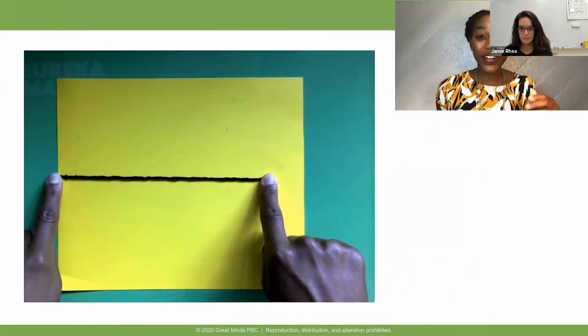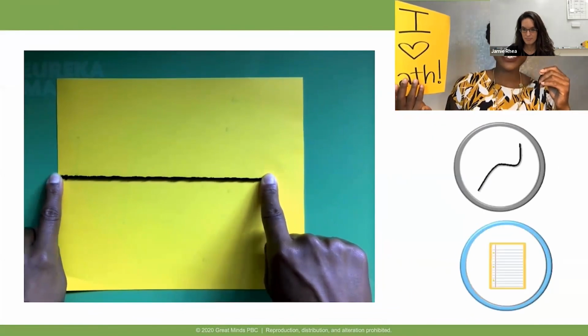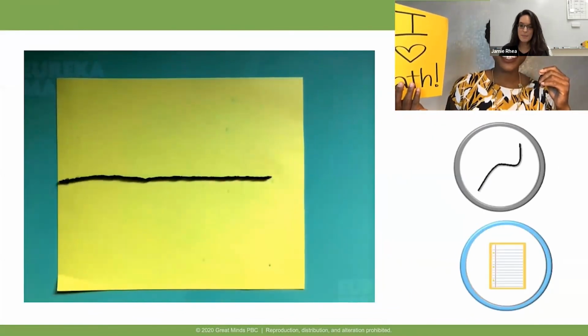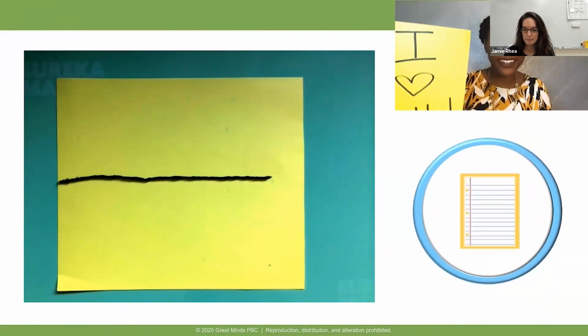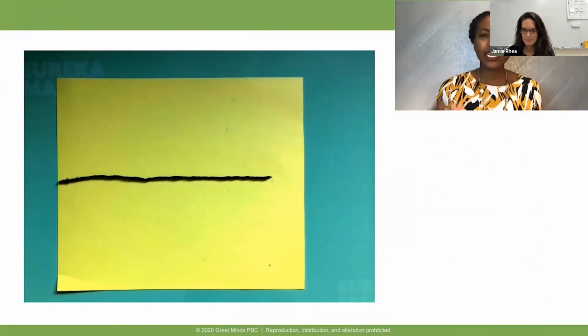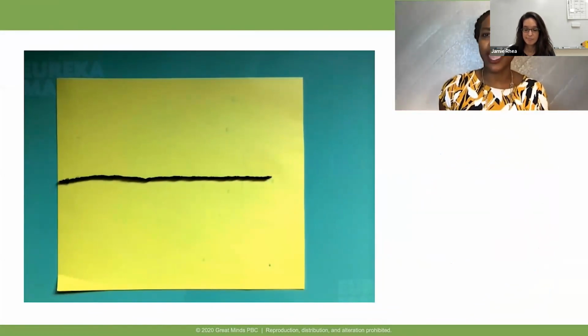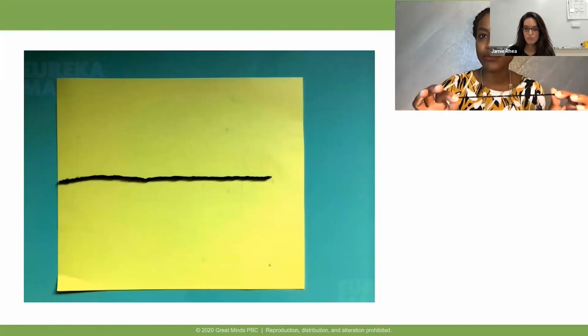So which is longer, the string or the paper? For me, my paper was longer. For her, her paper was longer. What about for you? And after comparing, we saw the paper is longer than the string. So the paper is longer than the string, and the string is the same length as Malik's shoe.